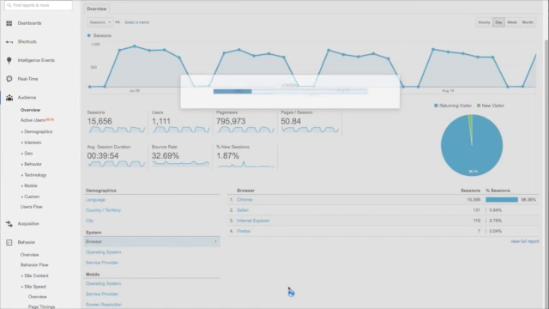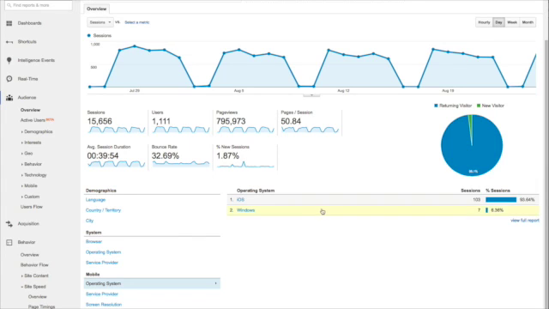What about for our mobile devices? Anyone on mobile devices been accessing this website? Yes, we can see in terms of mobile devices, iOS, so we've had iPads, they're at 103 sessions, and 7 on a Windows mobile device. So that's interesting information as well. What else have we got here?